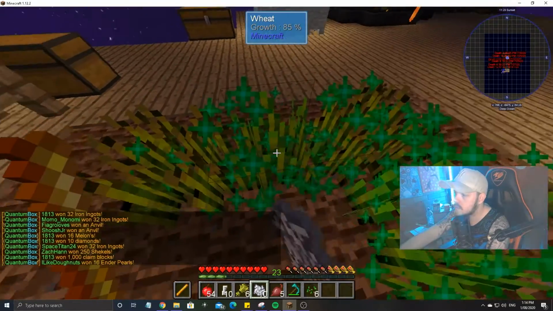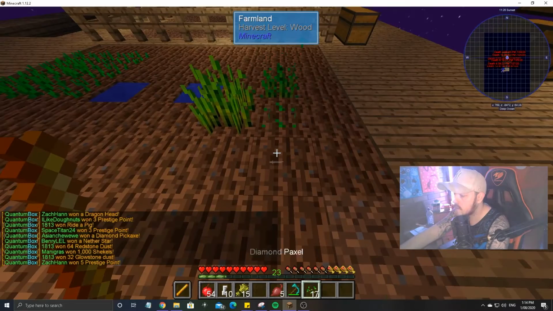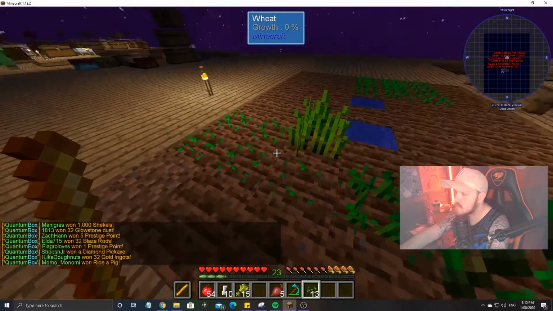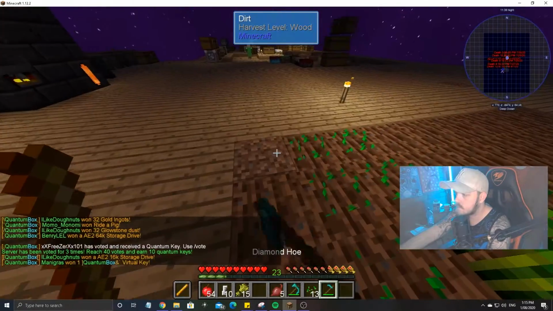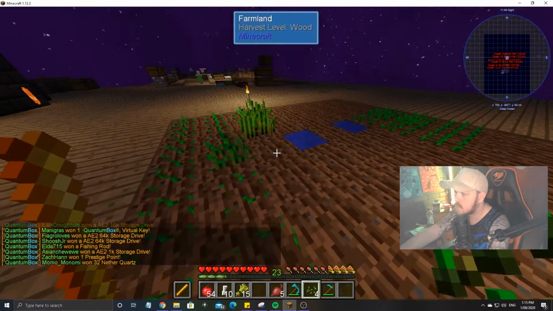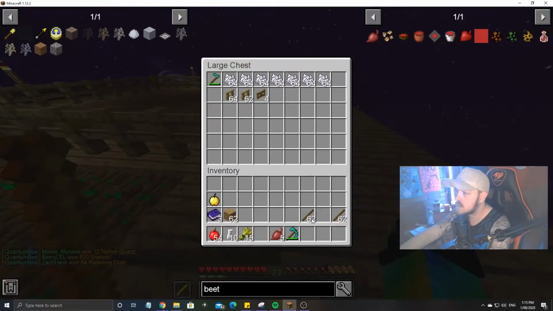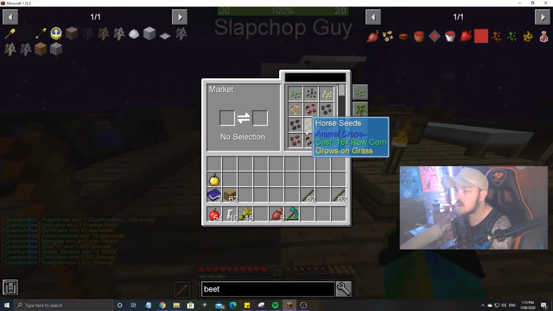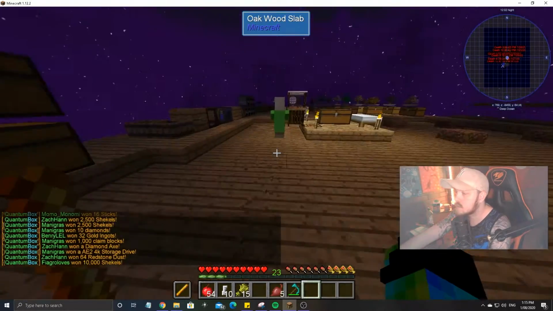I need wheat. How is that? 1, 2. I don't understand that. Oh, that's beautiful. That is gorgeous. That is gorgeous, mate. Alrighty. So we need beetroots. Oh, it said 8, didn't it? 8 beetroots, dang it. Hang on.